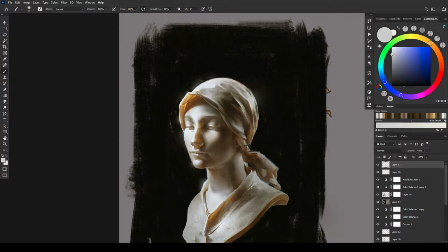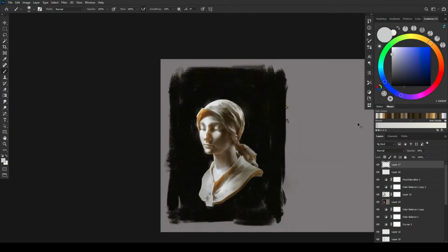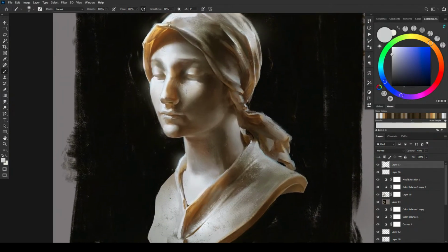So anyway, I think this is a good place to stop. Yep. Again, plenty more to do and consider here. You know, as I'm looking at the reference, there's quite a deeper shadow in here on the eye. But these are, I think, compositional choices. What you want to emphasize.